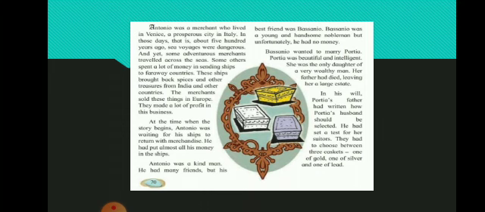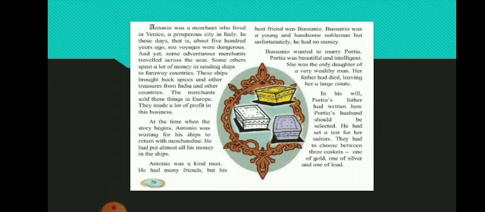The merchants sold these things in Europe. When the ships brought back all these things, spices and treasures, the merchants sold them in Europe, and in this way they made a lot of profit in this business. In this way, they became rich. Understood till here? Yes. So now we will move to the second paragraph.